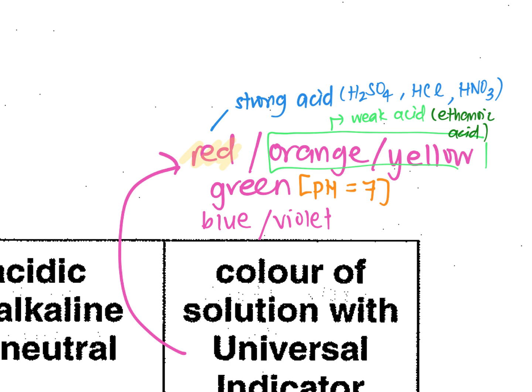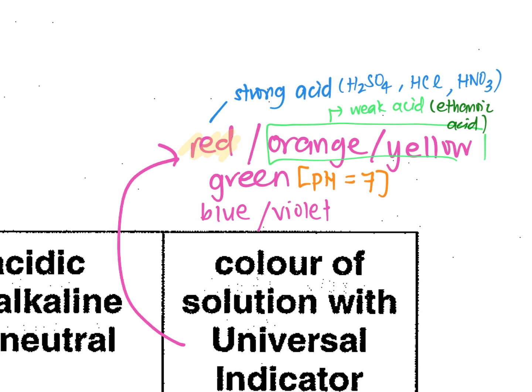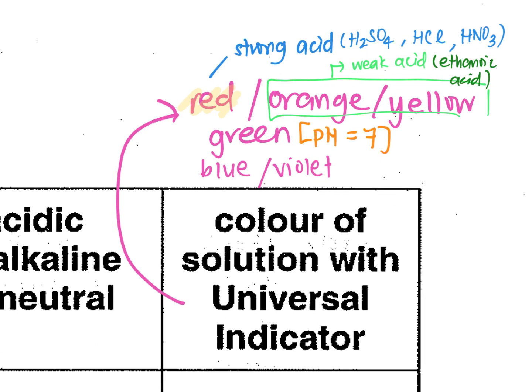So when you are looking at the 3 acids that you've been looking at for many years, those 3 acids are all strong acid. So if you add your universal indicator, please do not tell them the universal indicator turns orange or yellow because they will mark you wrong. Okay, the strength is not correct. Then for green, I think it's quite straightforward. It's neutral, like what I mentioned earlier.